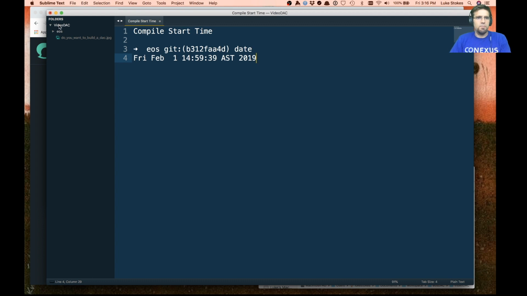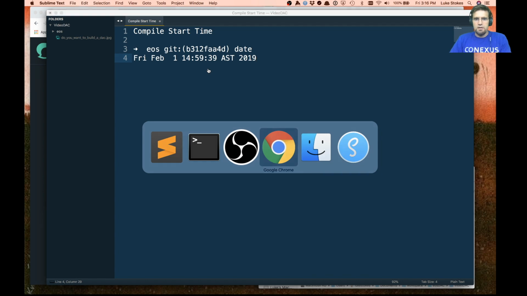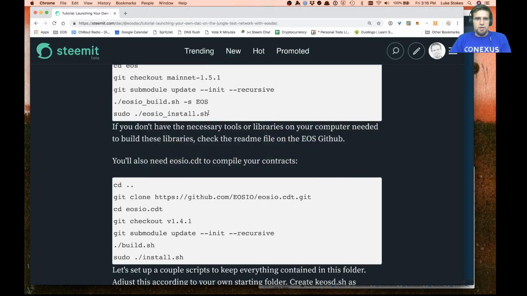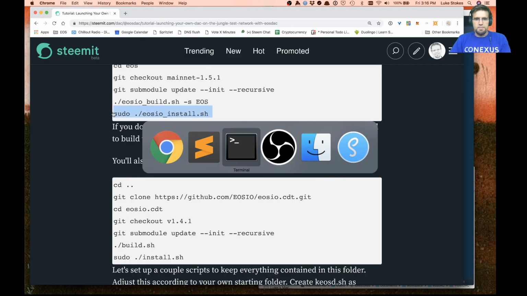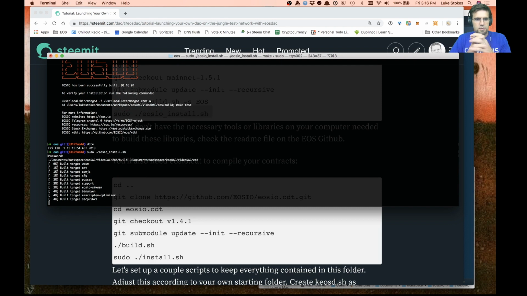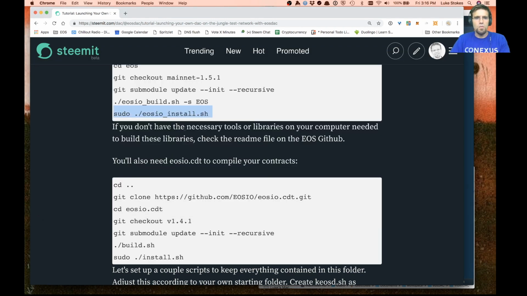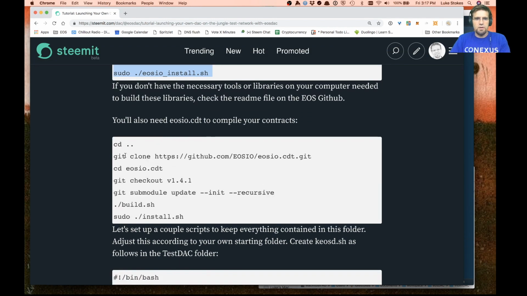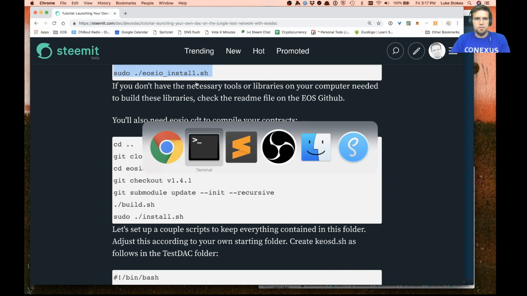I went ahead and opened up the folder we're working on here, dropped an image in here as well that we'll use later. So next we want to go ahead and install. So let's do that. That won't take long. We're also going to have to get CDT going.